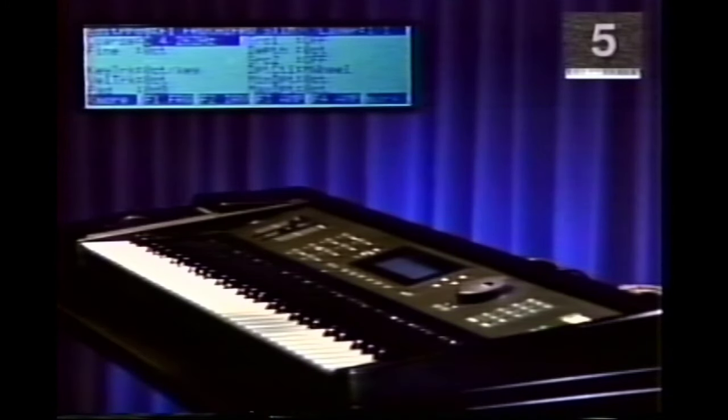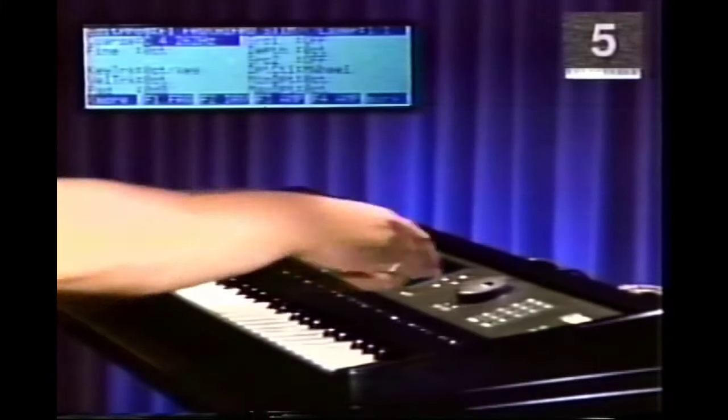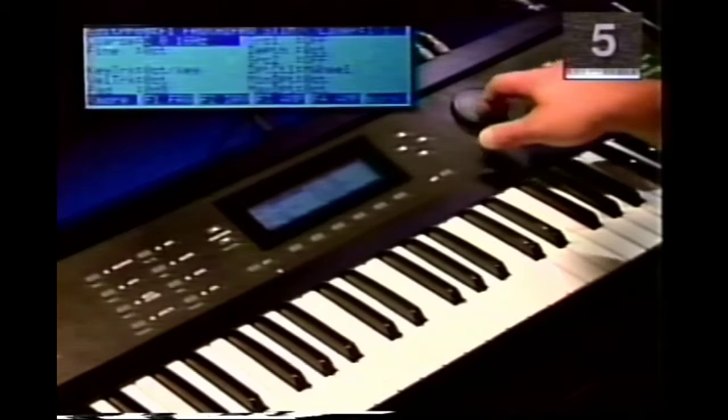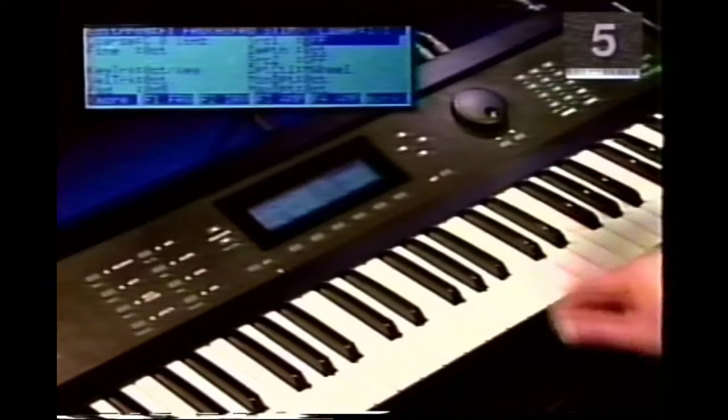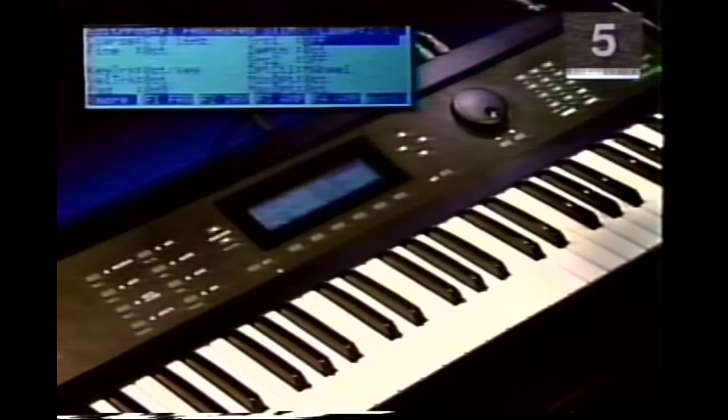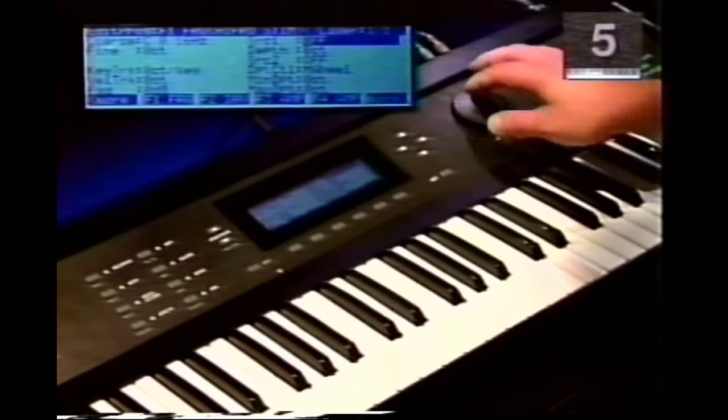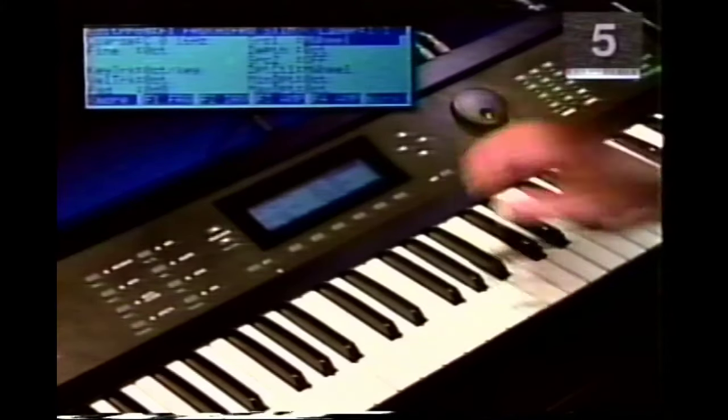Let's set the coarse frequency control to C0, 16 Hz, by rotating your alpha wheel to the left. Next, let's set source 1 to mod wheel. Press your right cursor one time and you will have highlighted source 1. Rotate your alpha wheel slowly to the right until you see M wheel.